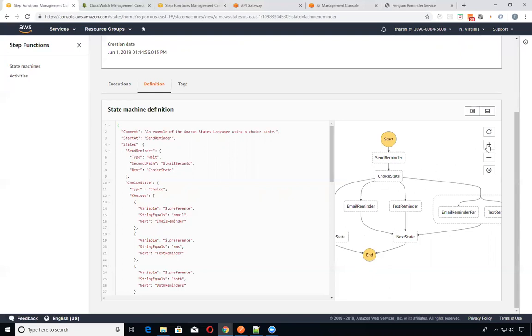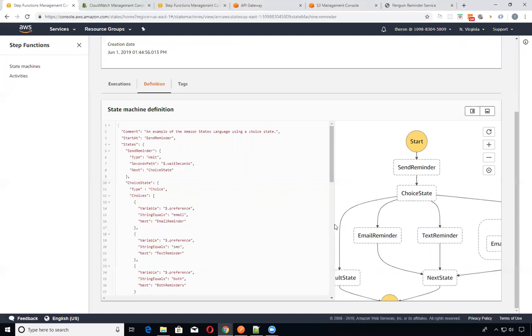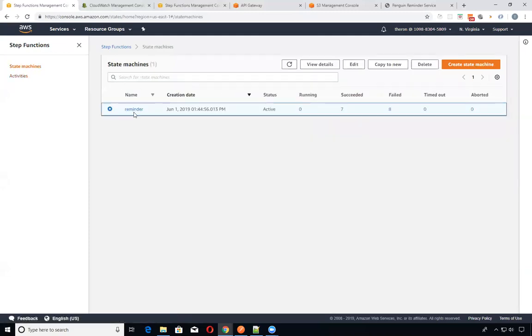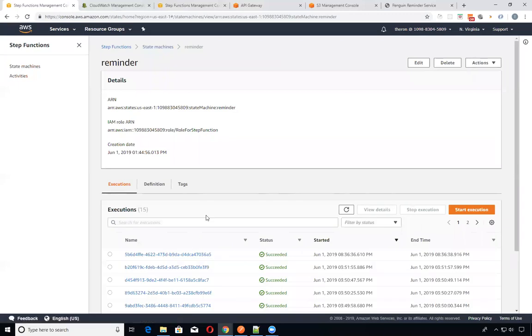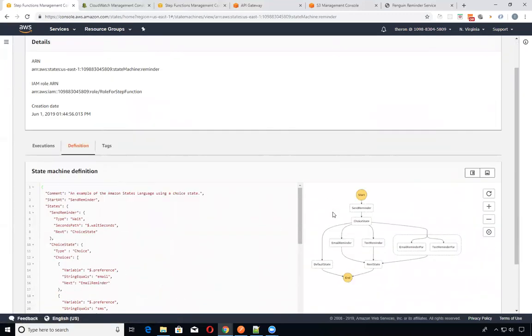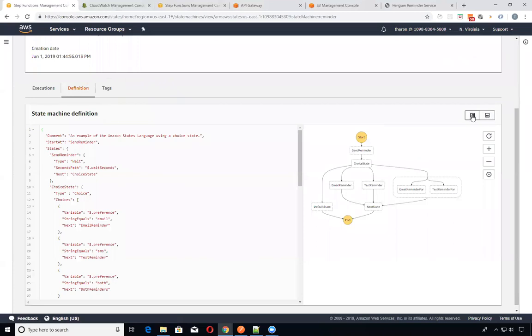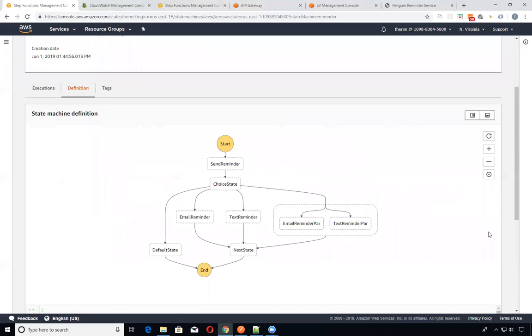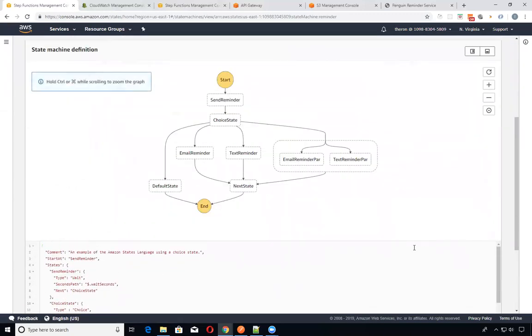Let me go into a little bit more detail on what that is and what it's comprised of. Let me go back to where we were, go to the definition, close this out, get a little bit more room. You can also do it this way, or you can do the split screen right here.